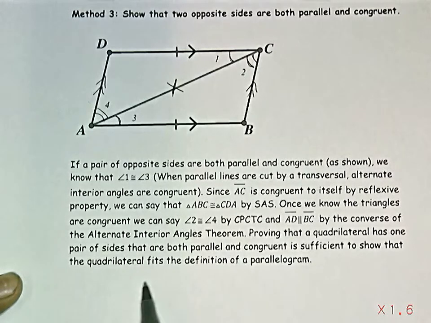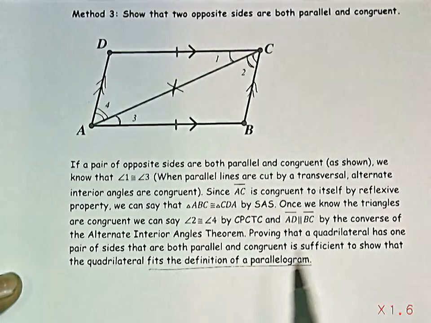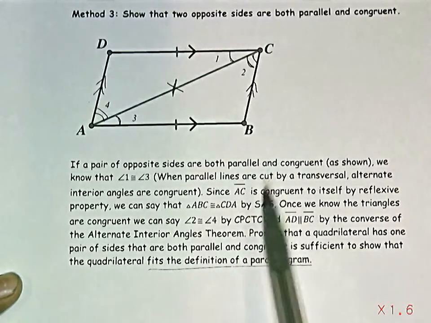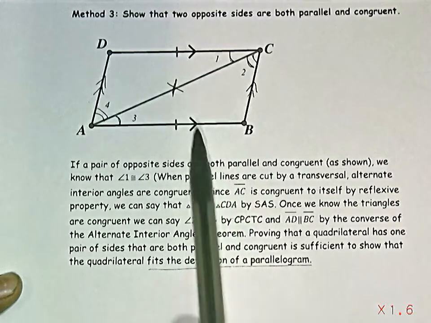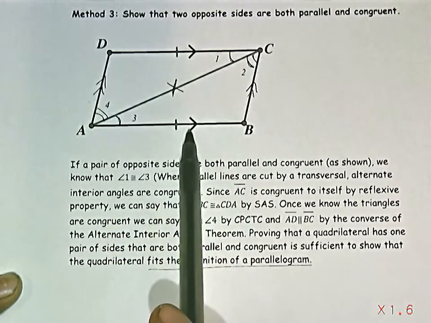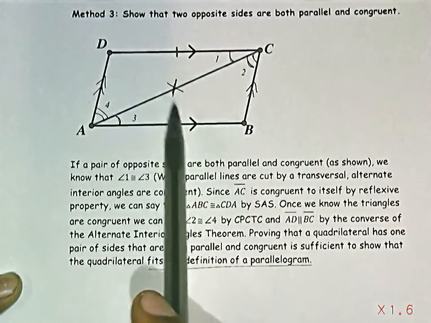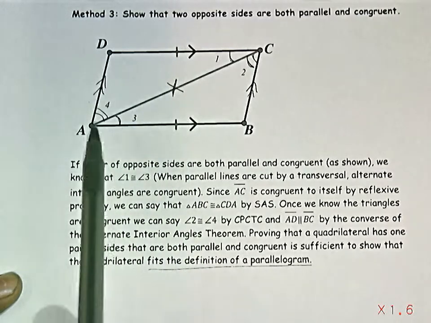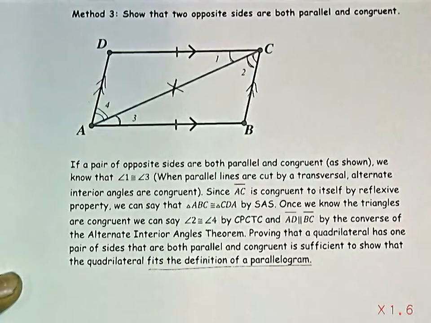Okay, again, we don't take that at face value. What do they mean by "fits the definition of parallelogram"? Well, the definition is it has two pairs of parallel sides. So based on our initial conditions, one of the pairs of sides was already given as parallel, and we showed that that would lead us to the other two sides also being parallel. So in that way, this criterion is actually sufficient to prove that the quadrilateral is a parallelogram.